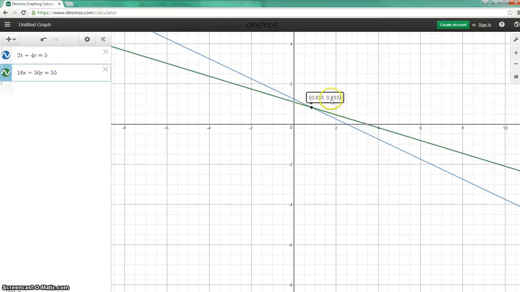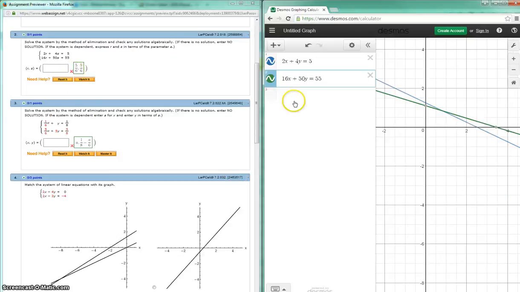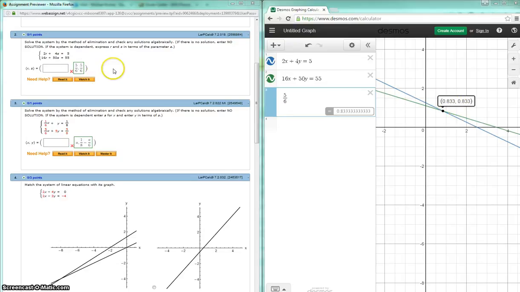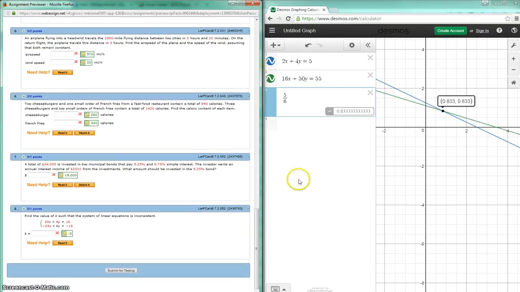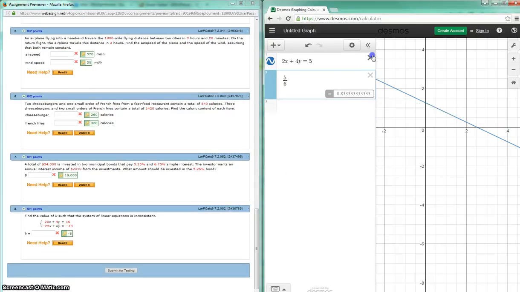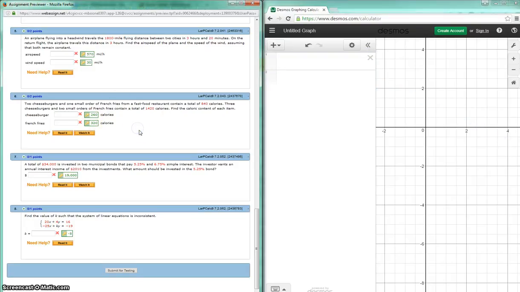Now again, that's an approximate, and if we go back, I imagine 5/6 is equal to that number. And it is, right? But maybe we don't know that. It's a good way to check your answer on these particular problems, but I'm going to do a supplement on how to do it by hand. Now, there are some word problems in these sections, as maybe you found. So I want to look at this one right here.